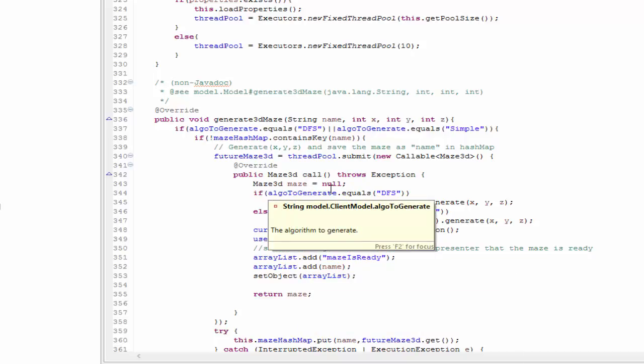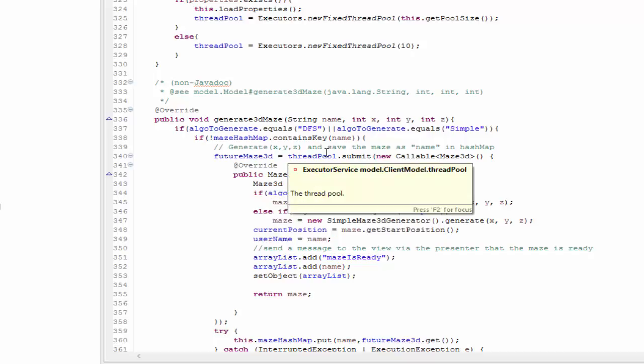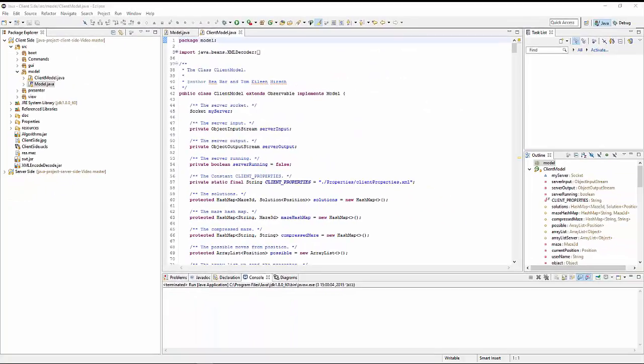So at the time the thread generates the new maze, the client side isn't stuck, and it keeps continuing, it keeps moving and listening to the client. So this is basically, I think, the most important part, the implementation of the method. And now let's move to the server.